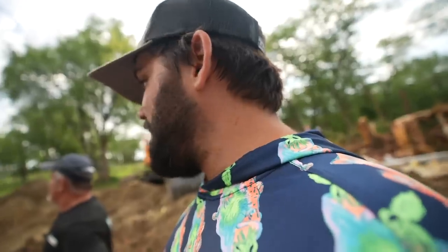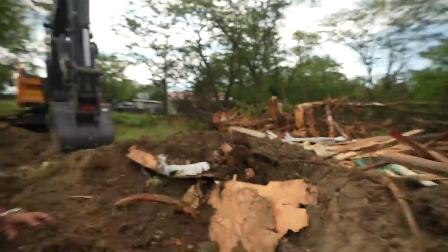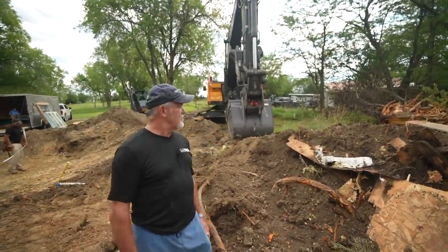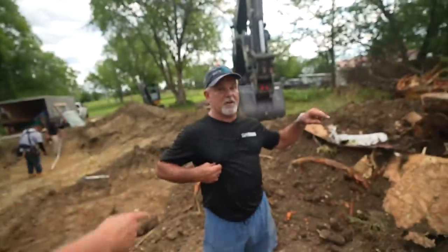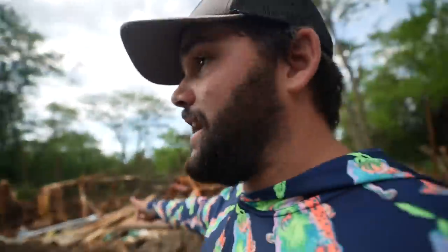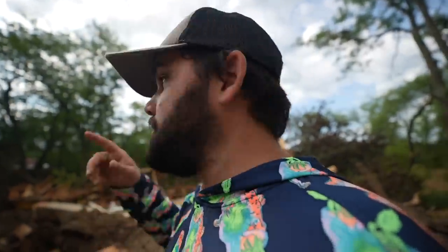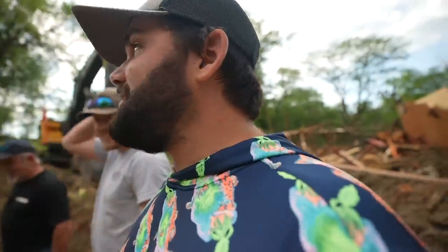All right, I'm definitely just going to get in their way. I'll clean all this up, get rid of all this, and smooth it out. I'll try not to hit anybody. Your septic lines are over there, so stay away from that. We'll claw it, hopefully not shoot any shards into the crew, and crane it into the dump trailer and get rid of all of it. All right, let's get back to work.